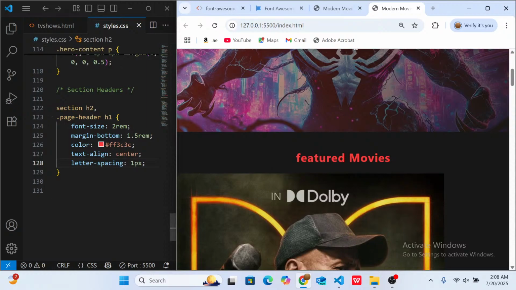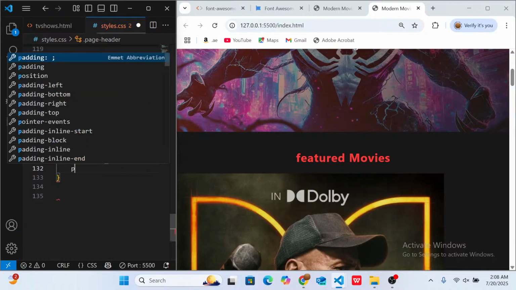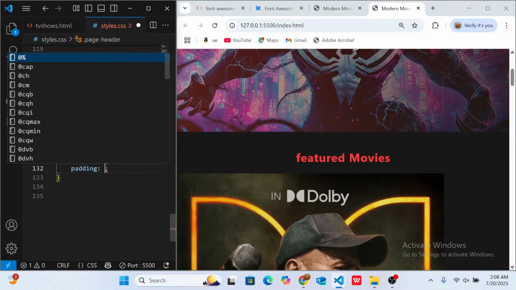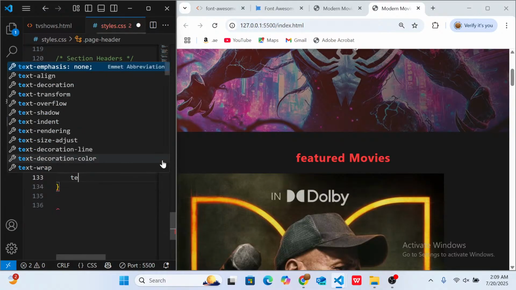Then after that, let's style the page header. I'll be giving it a padding. Let's align the text, should be by the center as well.